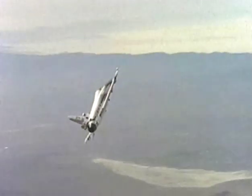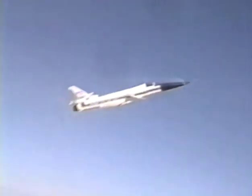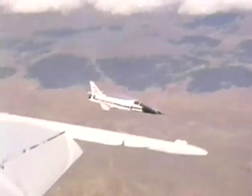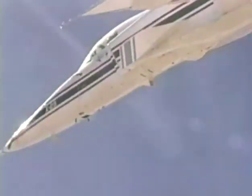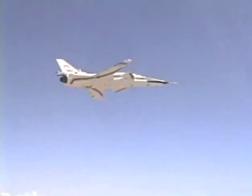At high angle of attack, the flow on the wingtips of a forward swept wing remains attached and the ailerons remain effective. Conversely, for a conventional swept-back wing, the wingtip flow becomes separated before the rest of the wing and the ailerons quickly lose effectiveness. Even at 67 degrees, the maximum angle of attack achieved, the X-29A displayed limited control.